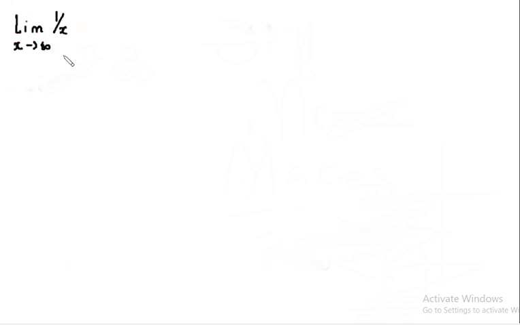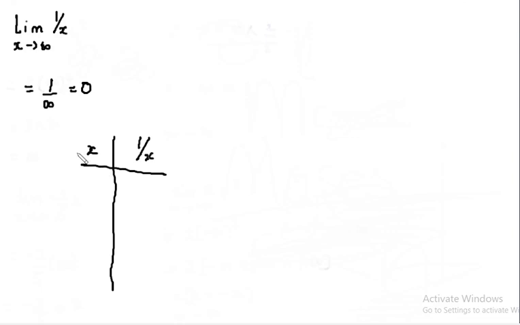Let's say we are to find the limit as x approaches infinity of 1 over x. The answer to this question is 1 over infinity, which is equal to 0. But why is it equal to 0? Think of it like this. Infinity is just a very, very large number that we cannot comprehend. So let's say we have the function 1 over x and we decide to plug in various values for x. What will be the resulting answer?